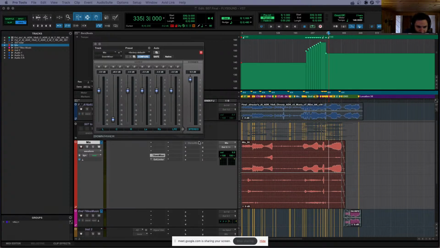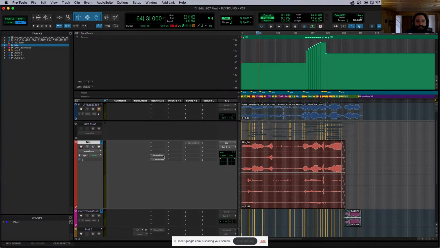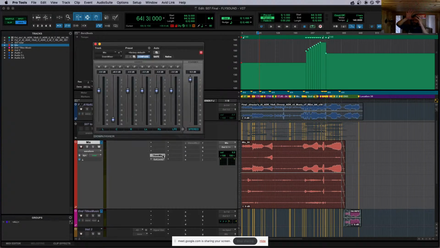I don't know. But anyways, where I stop for today is just telling you, okay, look, there is a down mixer, and you can use it to move to stereo. It's not like I thought before I started, that you had to make a totally different stereo mix. No, you make a 5.1 mix, and then you down mix it to stereo, and you just make sure that it doesn't clip.